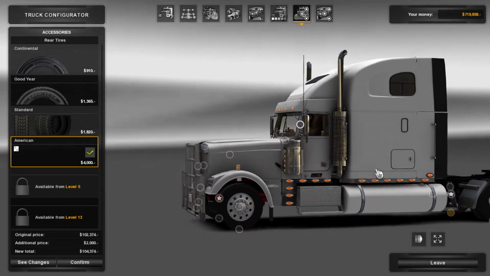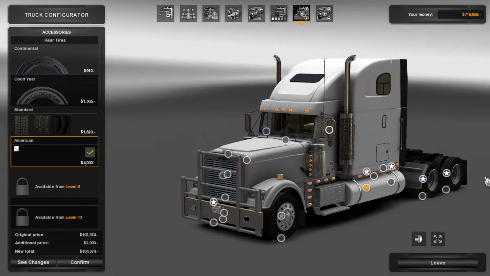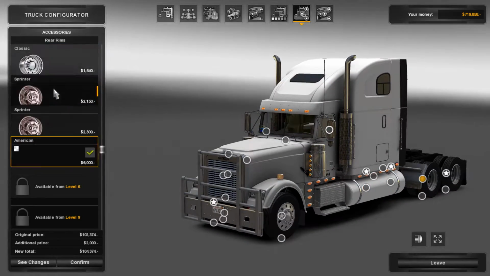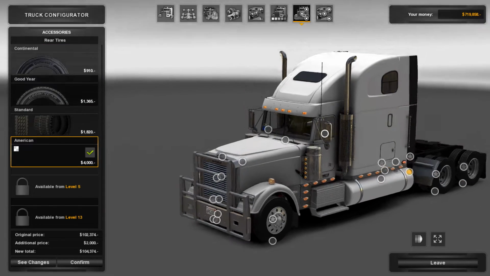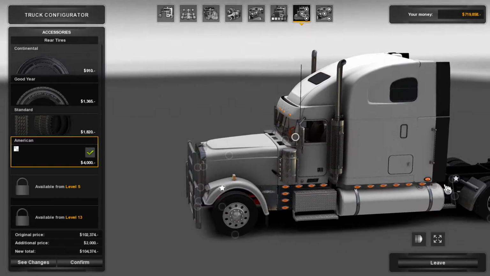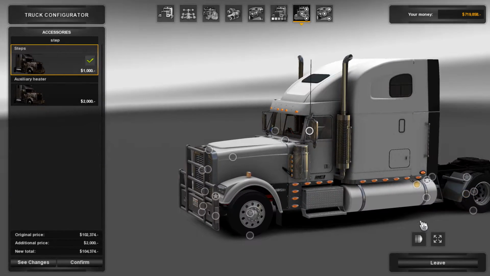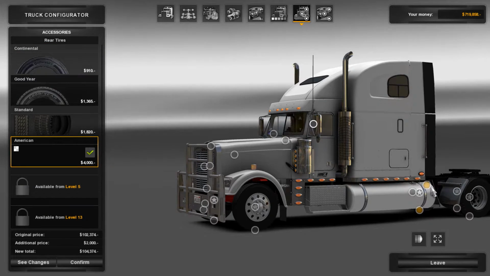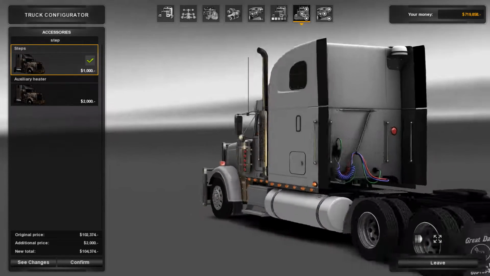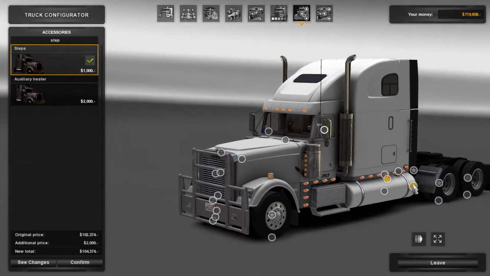Now, the light options are kind of interesting as well. We have a couple of different lights here. Let's just go over to the back. It's a little bit hard to select. The one thing that I do notice is that these little things do click a little bit strangely, but yeah. So if you do rotate around to the back, it actually disappears. So I do have to select this one.